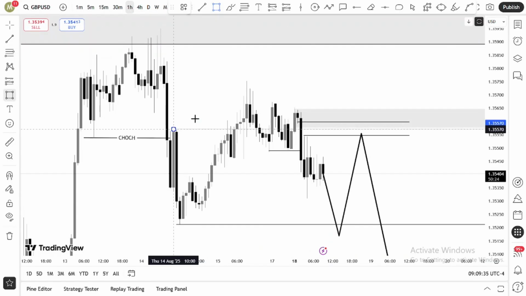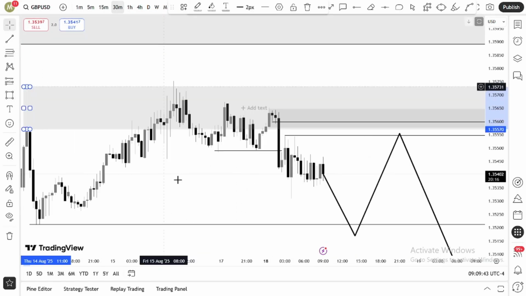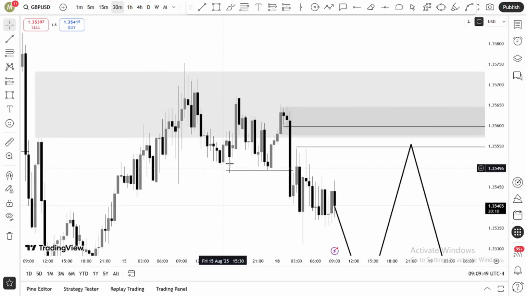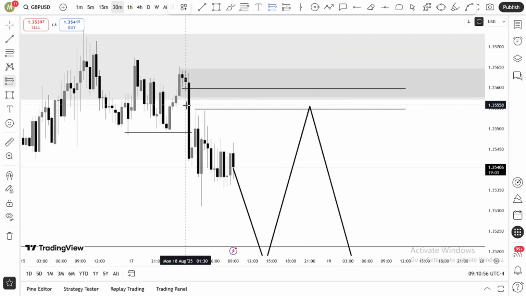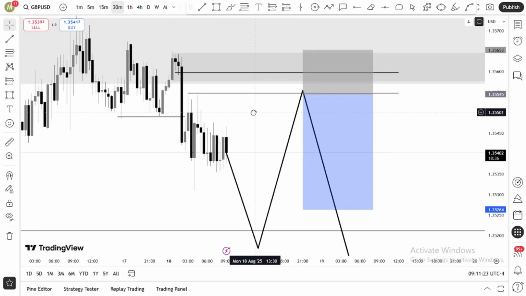Price came back to this zone on the higher time frame. Let's go to this other time frame. You can see here that price also gave us a shift. This was where the shift happened. I want to see how price is going to react off this zone. This is my own approach to top-down analysis. Yours may be different from mine. You can see I worked my way from the higher time frame down to the lower time frame, looking for opportunity and looking for the next draw on liquidity. You get, looking for my point of interest and the next draw on liquidity.